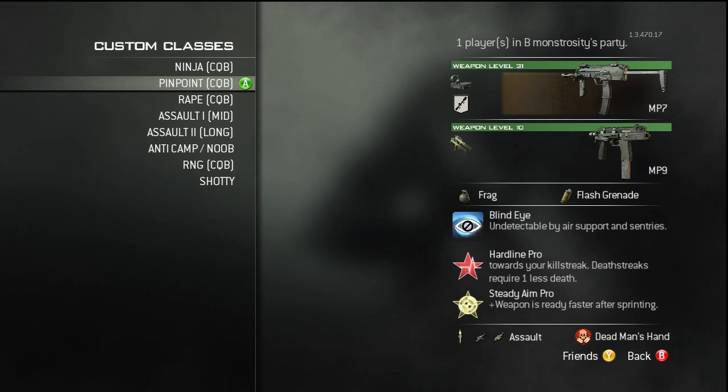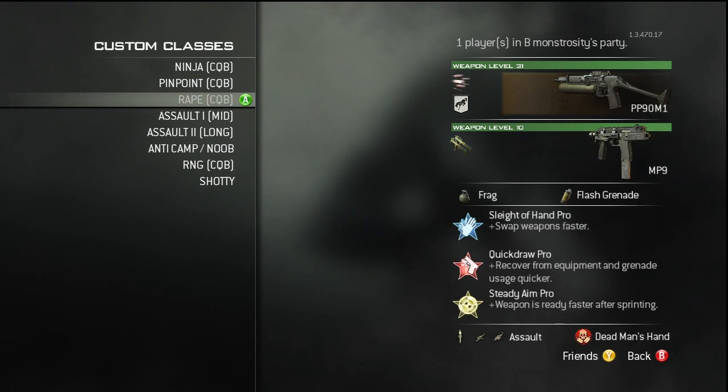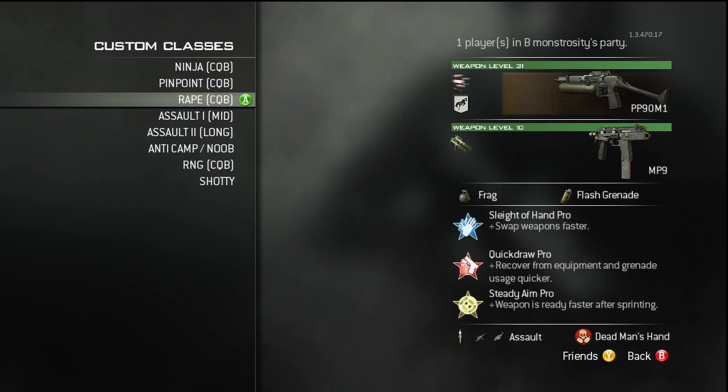I've recently switched to it, and it is beast in Kill Confirmed because most people don't run with the assault or with the assassin setup. Alright, that class is what it is. The PP90 with rapid fire and kick on it. This thing is a beast. It will lay an enemy down quick.